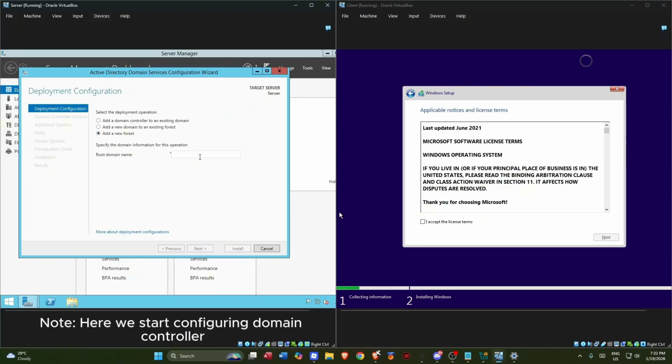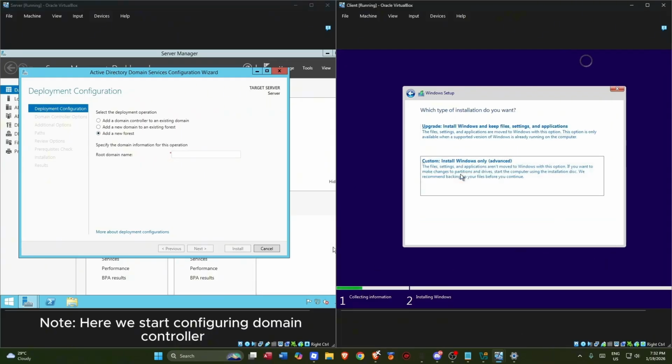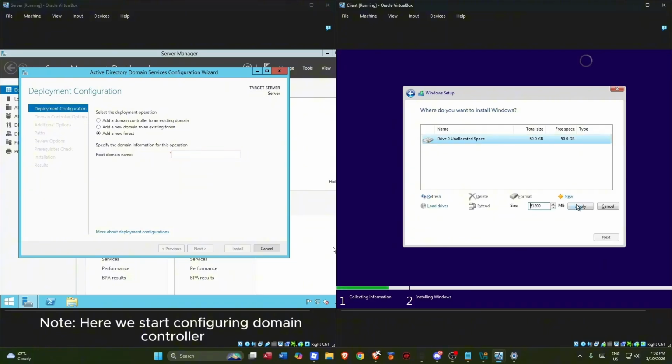and let's just name it multitask. Let's configure our client first.